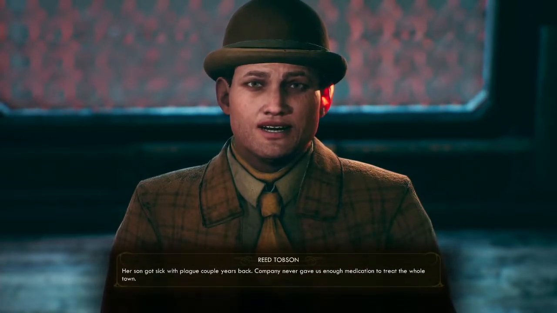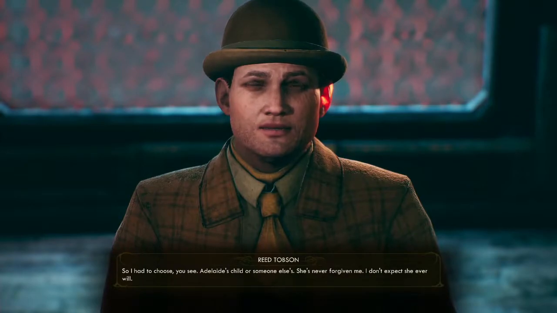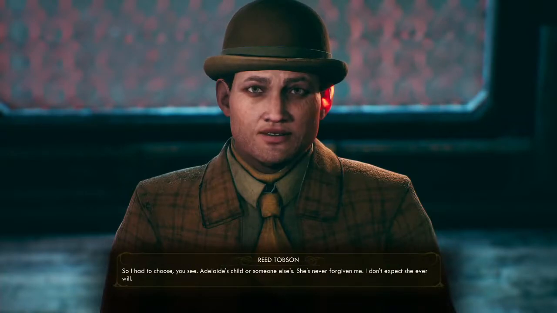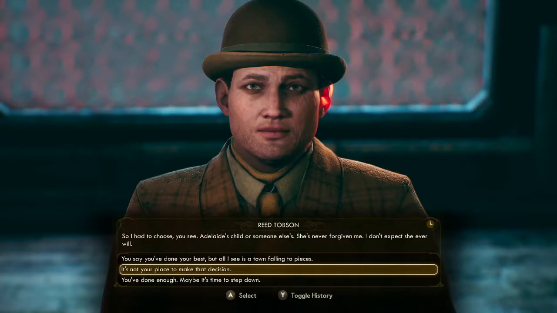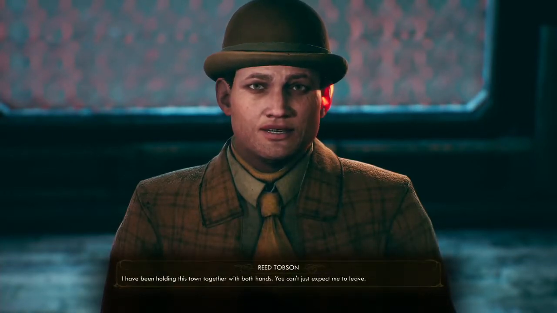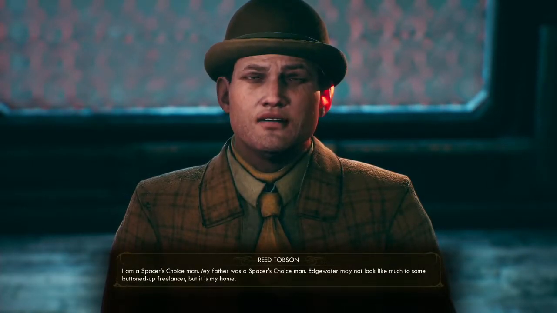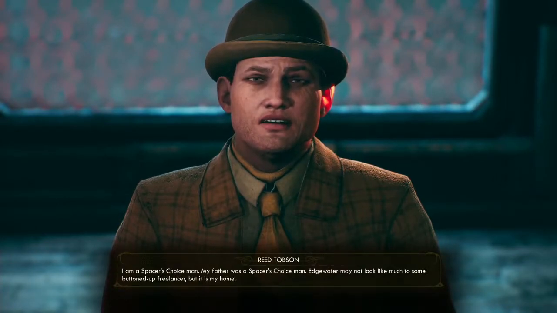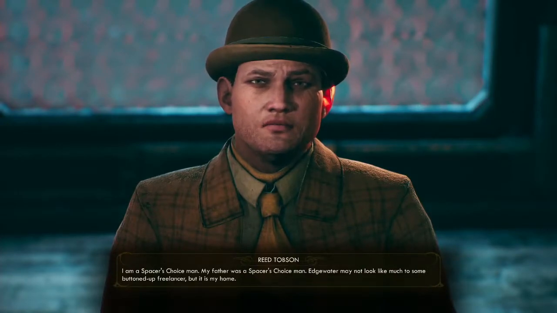Her son got sick with plague a couple years back. Company never gave us enough medication to treat the whole town. So I had to choose, you see. Adelaide's child or someone else's. She's never forgiven me. I don't expect she ever will. I have been holding this town together with both hands. You can't just expect me to leave. I am a Spacer's Choice man. My father was a Spacer's Choice man. Edgewater may not look like much to some buttoned-up freelancer, but it is my home.